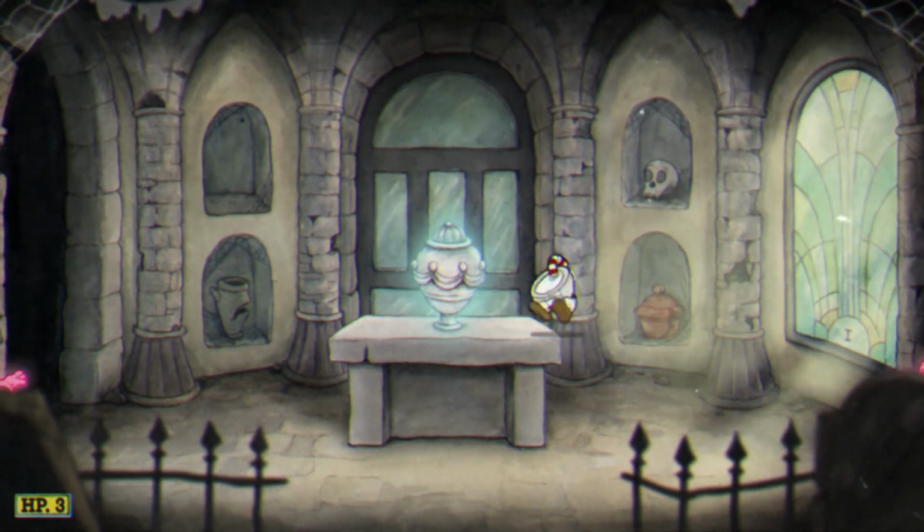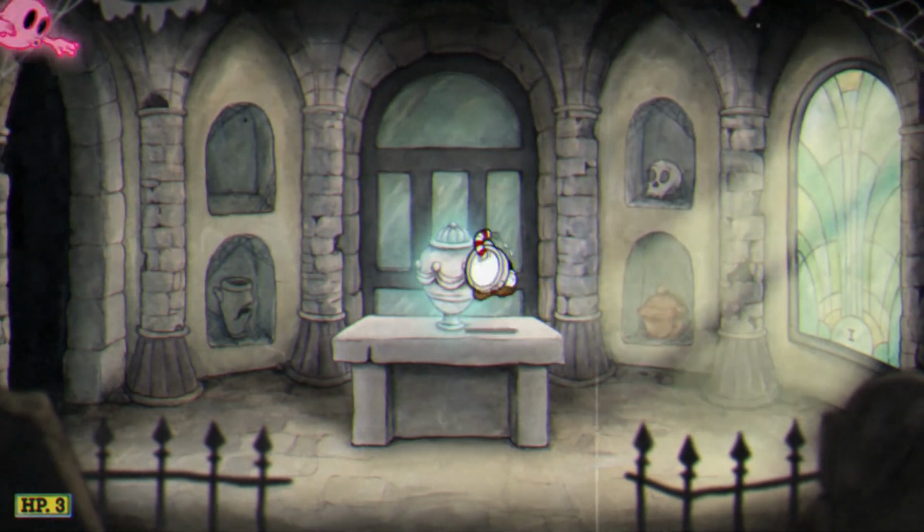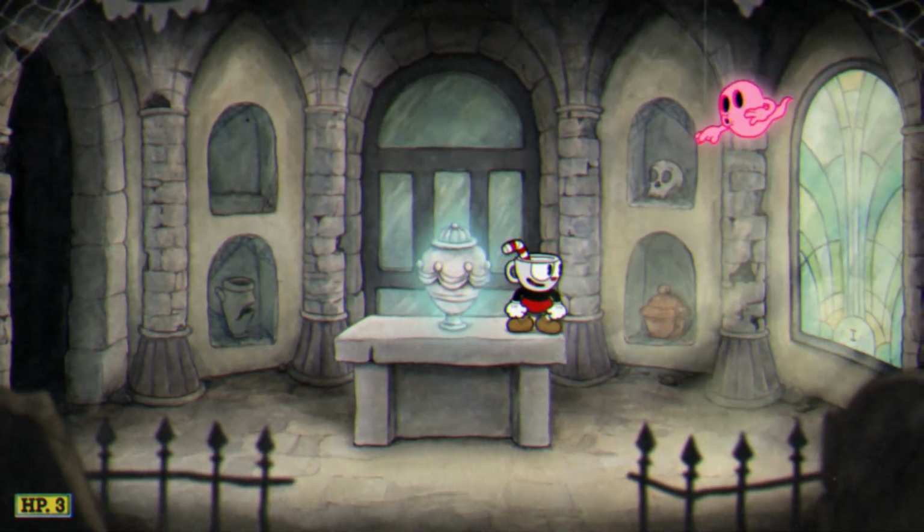Keep in mind, because Cuphead bounces back into the air after a successful parry, if you're too close to an enemy you can't parry, you may bounce into it. So be mindful of where you go after a parry.